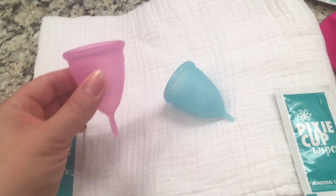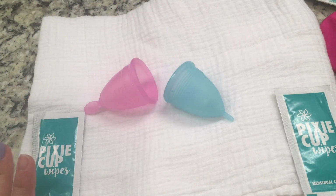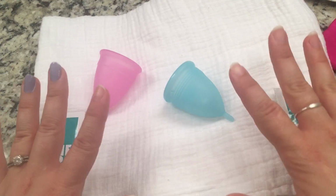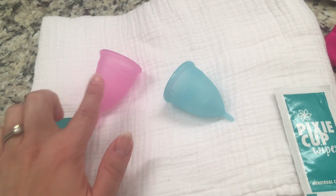These can be worn if you've got one that fits correctly, and I've tested it. You can wear it when you're swimming, when you're working out. I've got a friend who was asking about menstrual cups, and she was like, but I do like weightlifting and stuff. Like I'm afraid, I don't want to be doing squats and this thing pops out. If it fits you correctly, you might want to play around at home and do some stuff and kind of test it and make sure it's not going to move. But if it fits you properly and you've put it in properly, you can lay down and sleep. You can swim. You can do anything you could possibly think of, obviously, except have intercourse is the only thing you don't want to do.